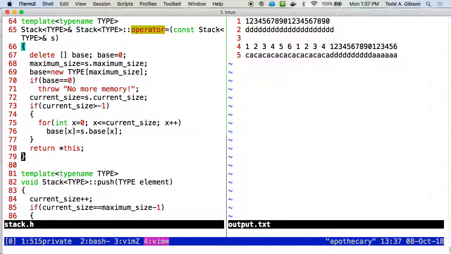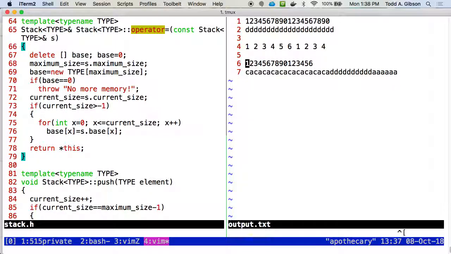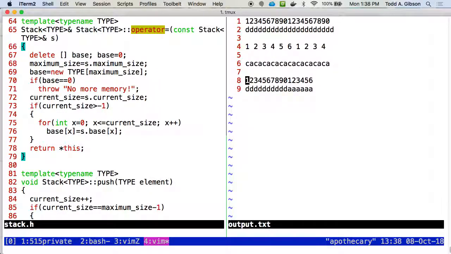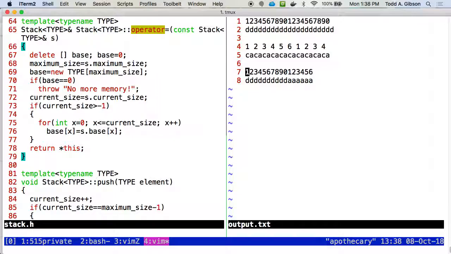So it seems that when we're creating that new array of elements, we're invoking the default constructors for the maximum size, and then we're looping through the current size and assigning every single element in the old stack to the new one, up until the current size. So give me line numbers on the left pane that correspond to what you're seeing on the right pane.